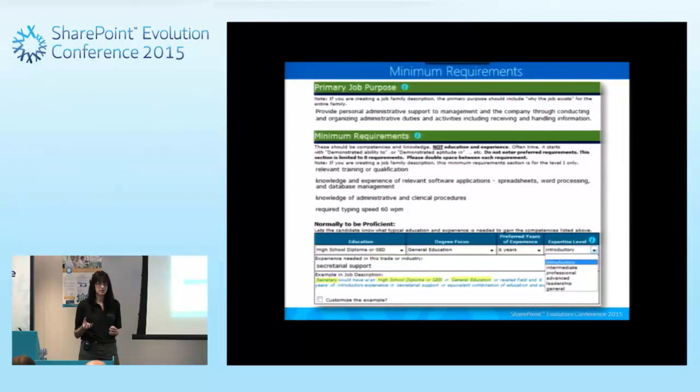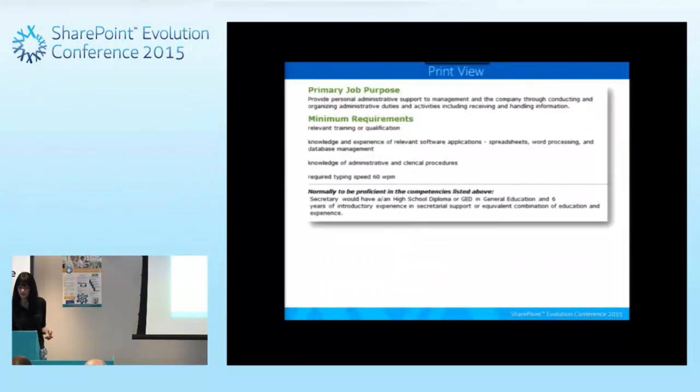Now sometimes that doesn't always work. I mean, we can only write so much logic for the managers. So if they needed to say, that sentence didn't really work out for me, they could always customize the example and actually create their own words. So it gave them the flexibility to do both pieces. We can handhold them, give them the actual information, or they can put in their own stuff. Now you'll also notice that we've got some icons here. Those are little help information buttons. We didn't want to make this too text heavy, so they had to read through a whole bunch of stuff. So we just put some little icons on there, and I'll show you how we did that.